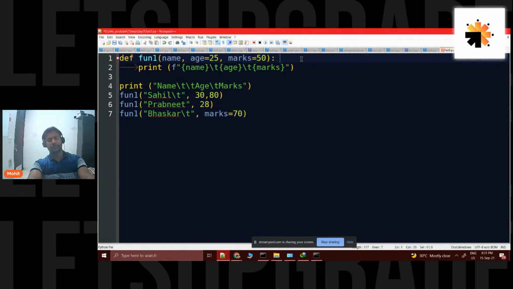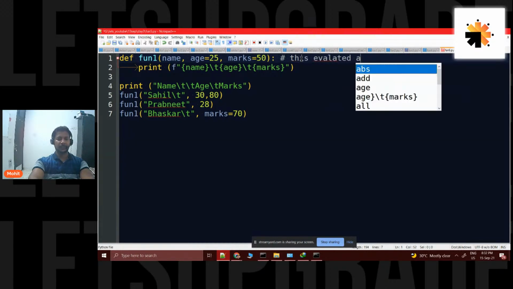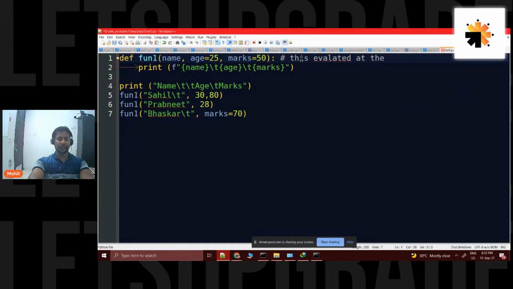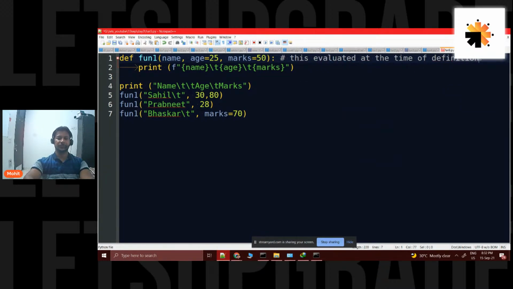Now, interview question: this age equal to 25, marks equal to 50 is evaluated at the time of definition. So that's an interview question. I will tell you the meaning: age equal to 25 and marks equal to 50 are evaluated at the time of function definition.